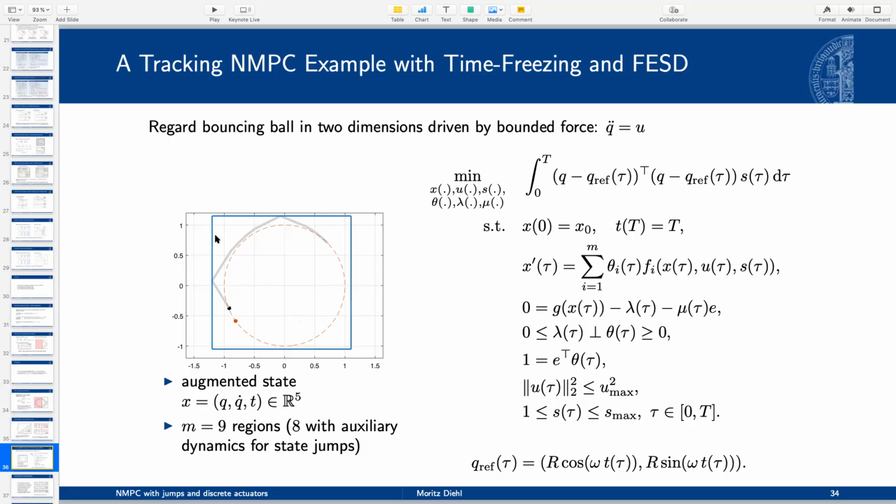So then you are moving inside the square, and the square is actually walls on which your ball can bounce or not. If your reference point is slowly moving, you would just be able to follow it perfectly. But if it's moving faster, at some point you would actually have to use the bouncing. And the question is, does our optimizer detect this? Let's say the creativity that you can gain from bouncing.